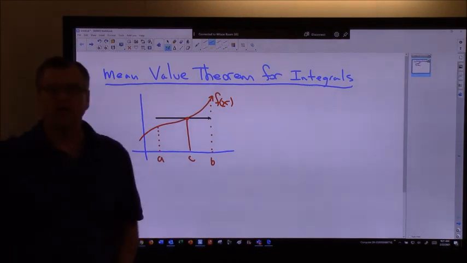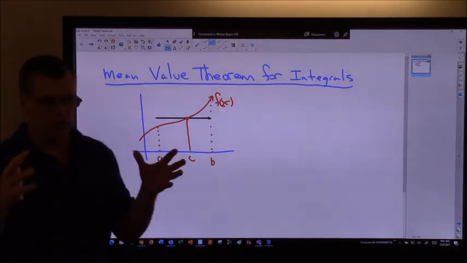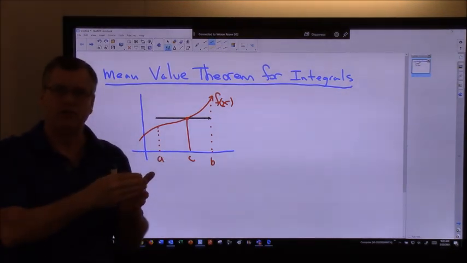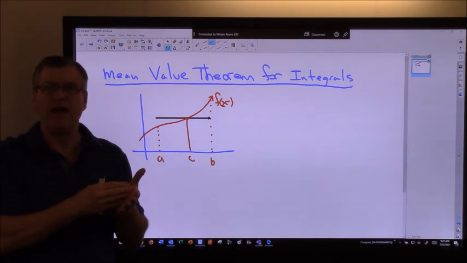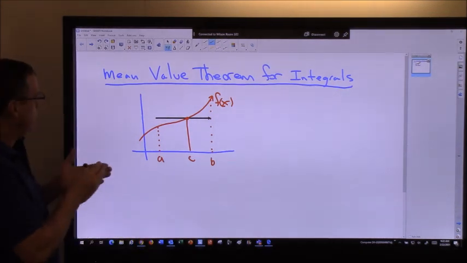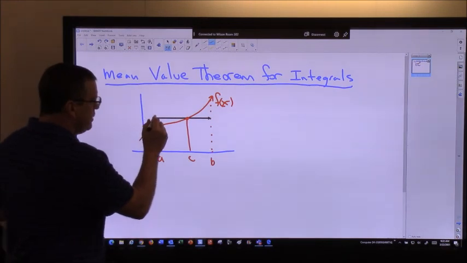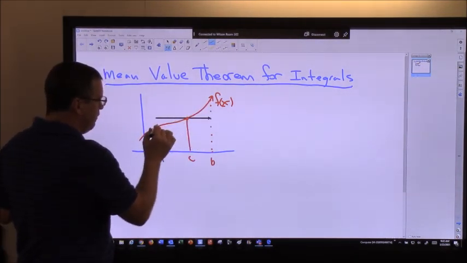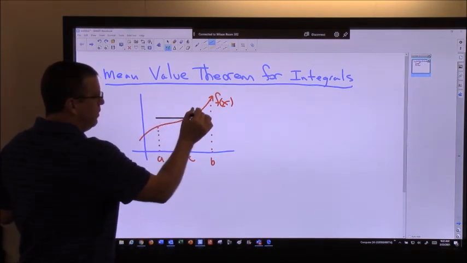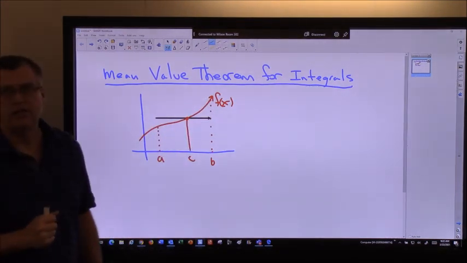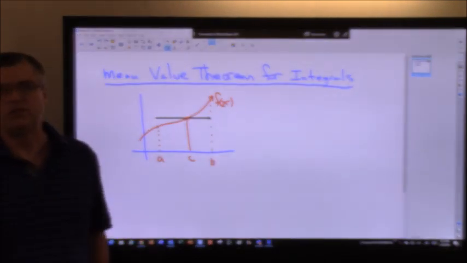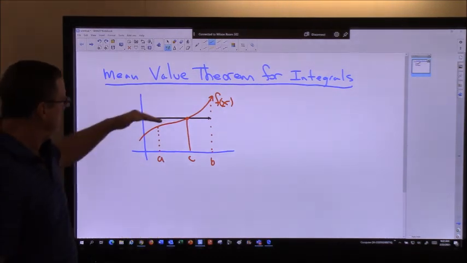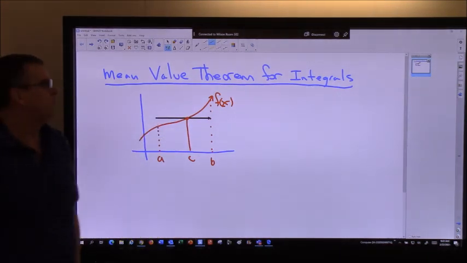Okay? Now, think back to, maybe you guys have heard these words before in, let's say, middle school, the mean, median, and mode. Right? The mean means the average of something. And that's really what we're saying right here, is this is the average height, the average y value for this function. If I take all the y values along this curve from A to B, and there's a lot, right? There's an infinite number of them. If I take them all up and divide by however many I added, this black line represents that average value. Okay?